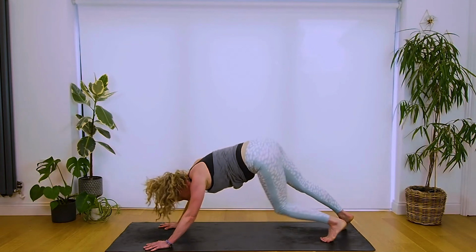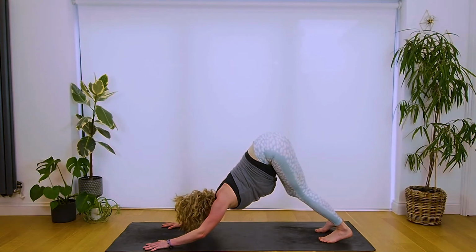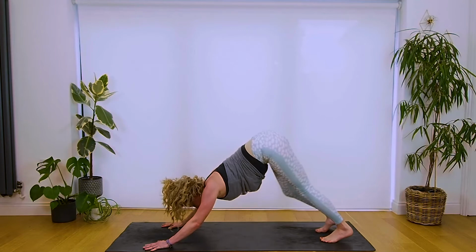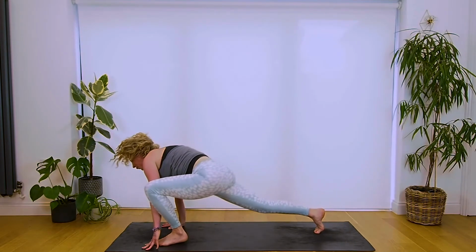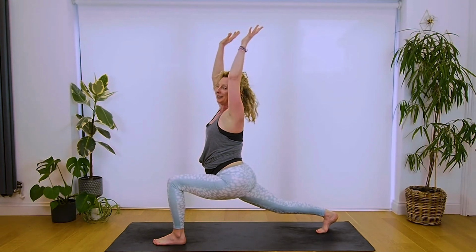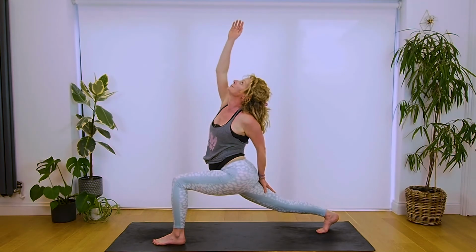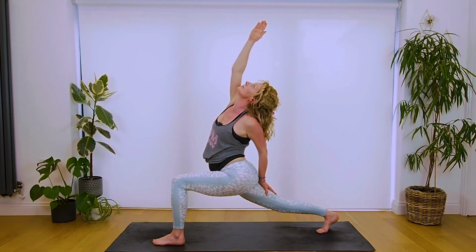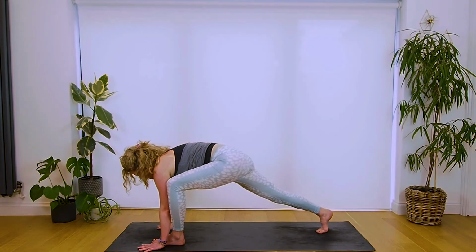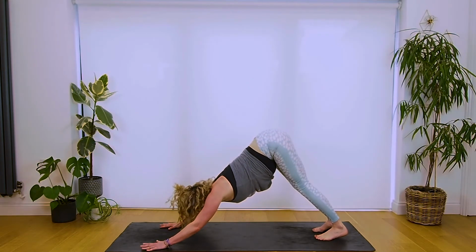And inhale, back. Breathe it out. I'm just going to bring this left leg forwards again here and back up into Virabhadrasana A. So I can actually do the pose that I forgot a minute ago. So bring this left hand back to the right thigh or right hip and bring the right arm up. Breathe. And bring your hands back down. Take it back up and come back into your downward facing dog.